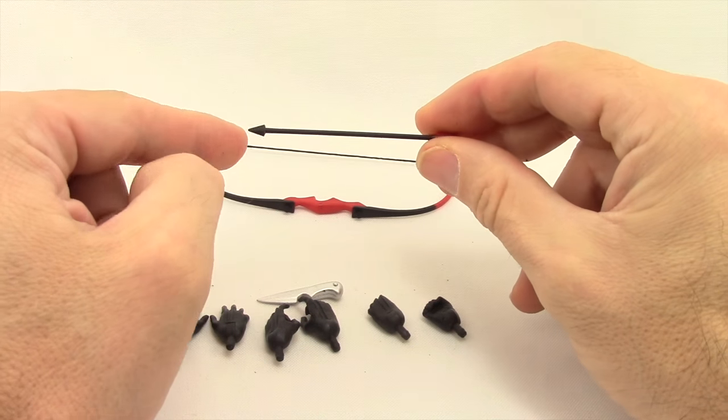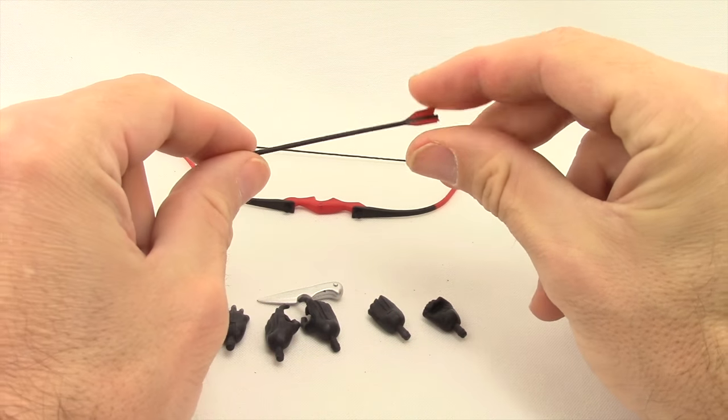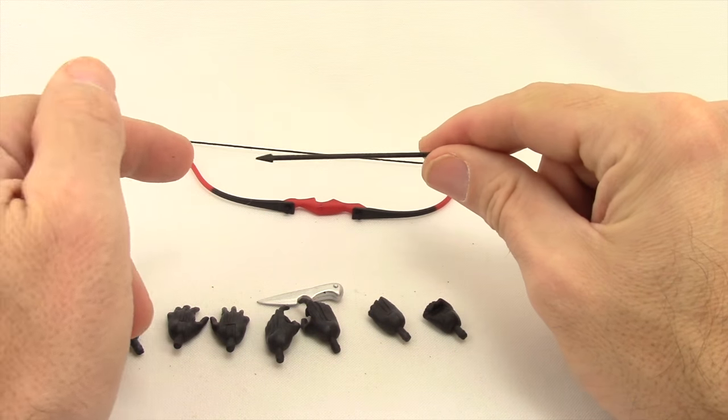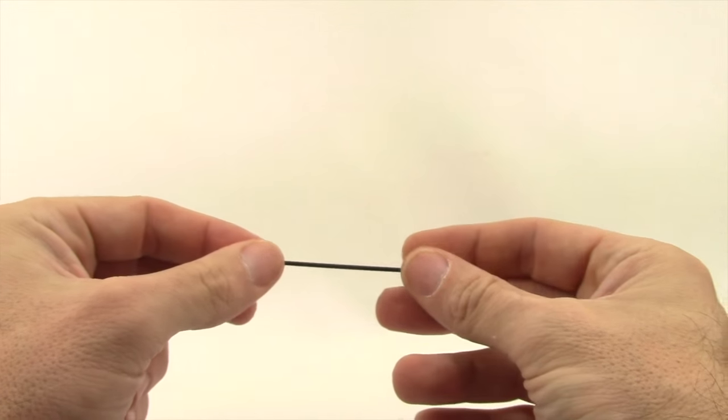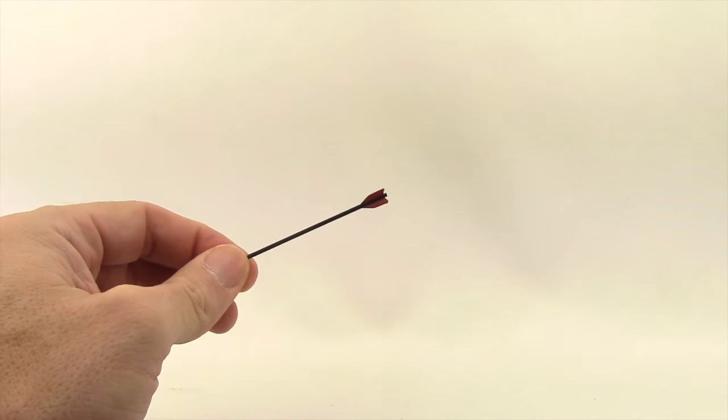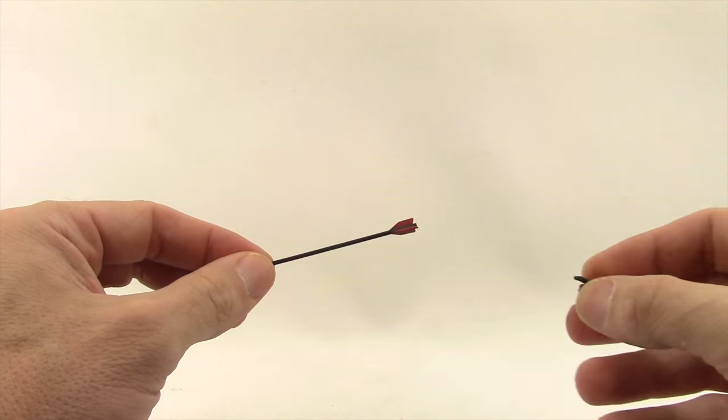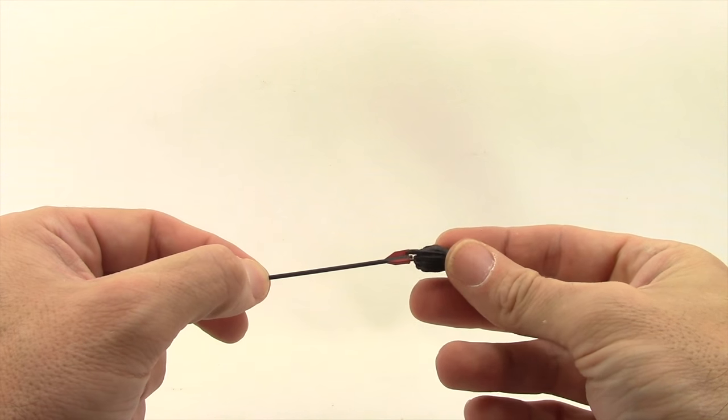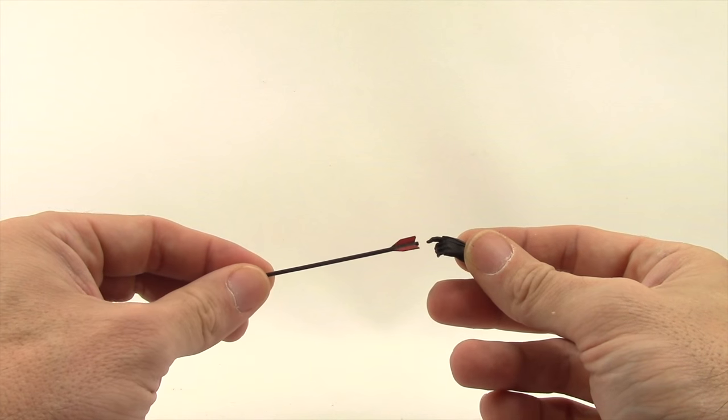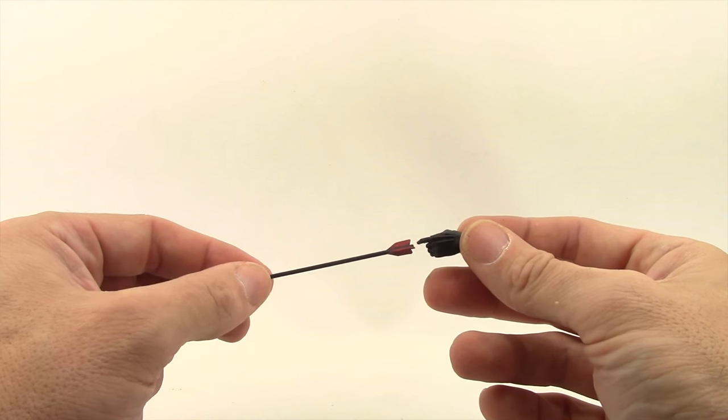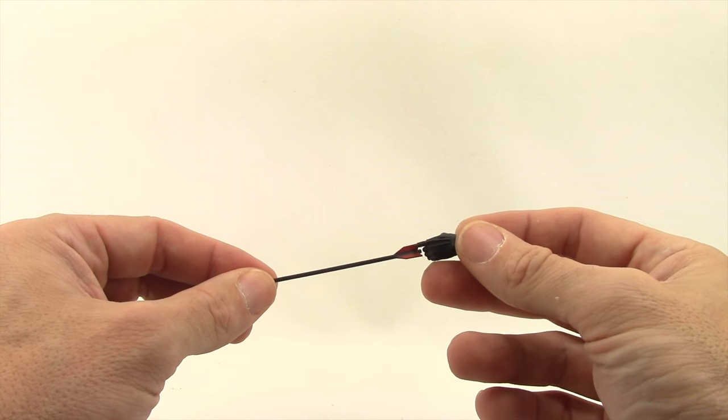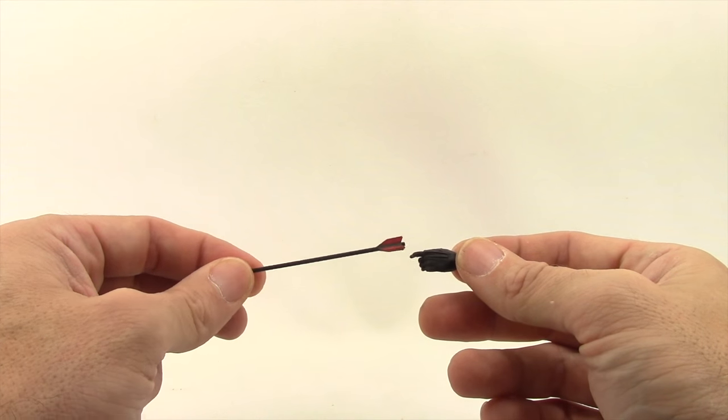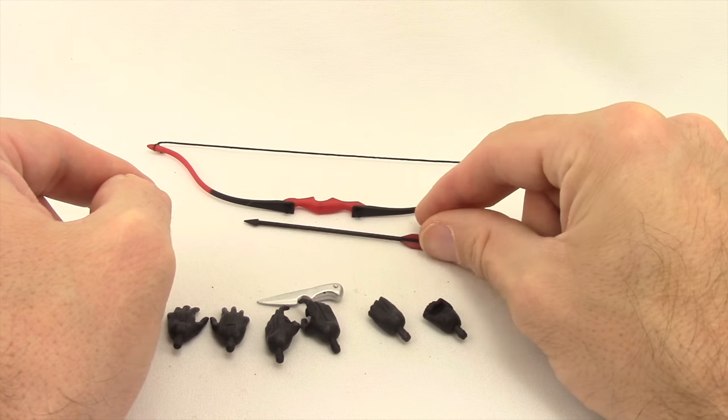Comes with one arrow, the staff and arrowhead are black and the feathers are red. He's also got some arrows that are in his quiver, but they're not removable. Even though he comes with this single arrow, the hands really are not sculpted very well to hold the arrow at all. And it doesn't really matter that much because with the lack of articulation on the figure, you can't really get him in any kind of bow firing positions.